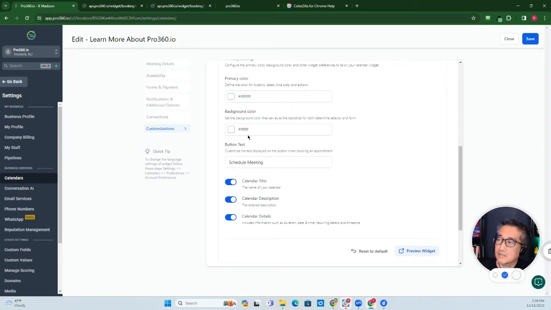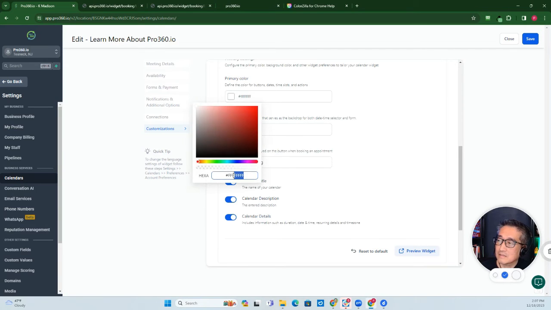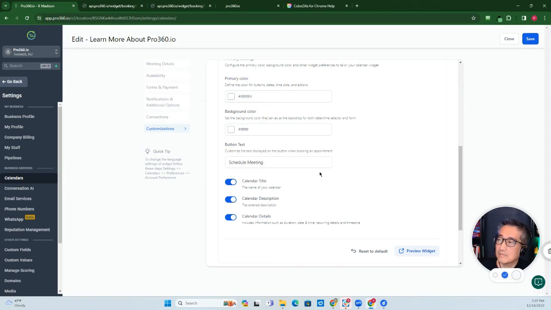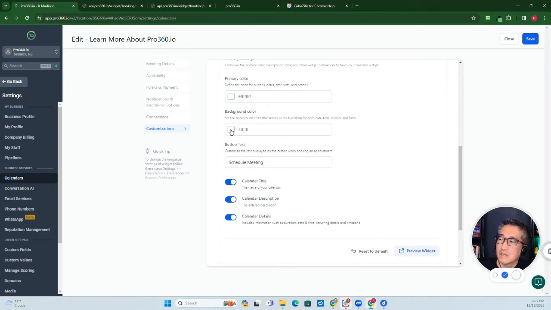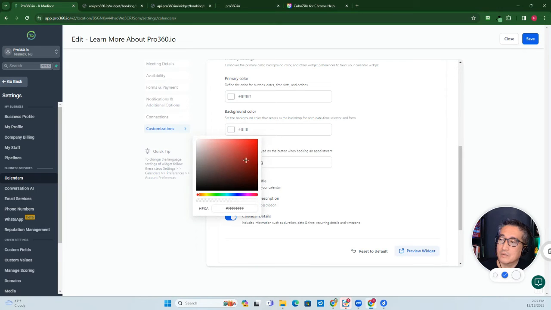Just go and make sure and pick. So that's going to be white. It should be one. All right. Then for the background color, I'm going to go and pick the green color.